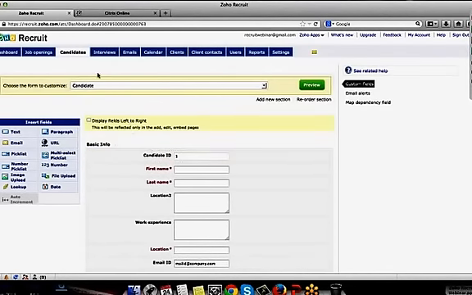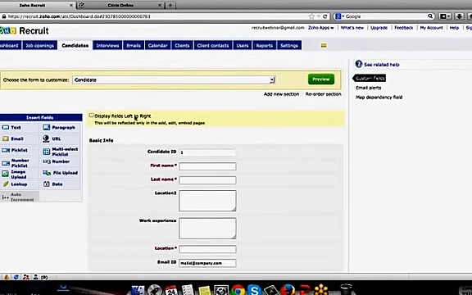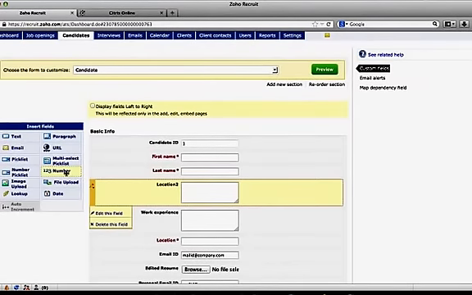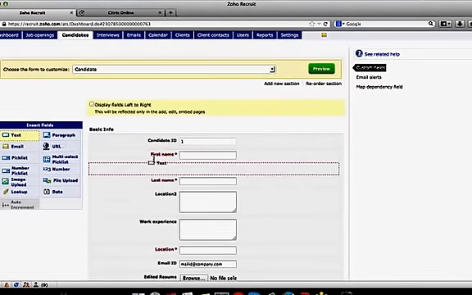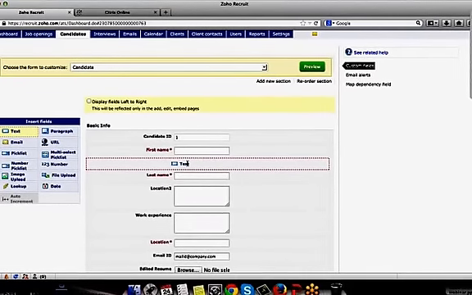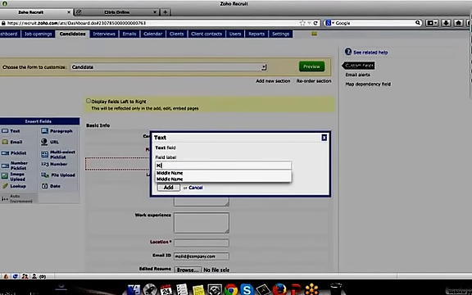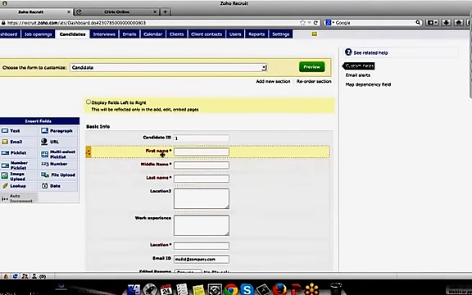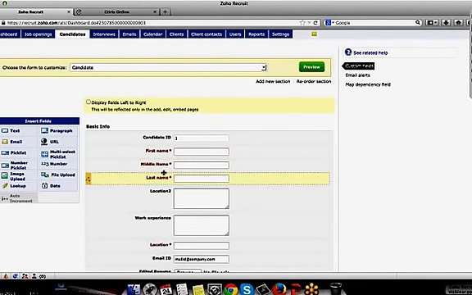Or similarly, I can go into that view, delete that particular view, and then come back and delete the field. Another example would be including my own new fields in the system. For example, first name, last name. I can include a new column like, for example, middle name. I can also make it mandatory so that candidates who apply must give their first name, last name, and middle name as well.